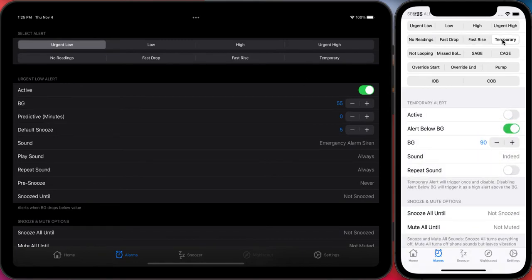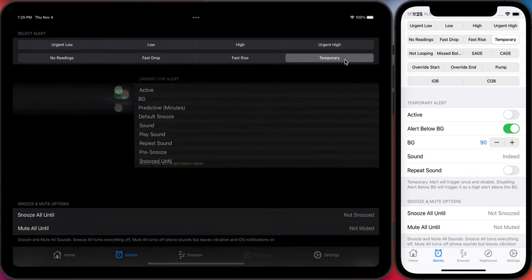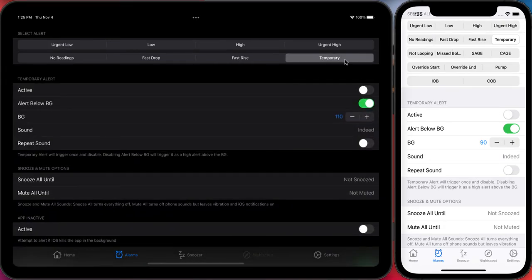Now, the last general alert I want to show you is a temporary alert. This is one of my favorites. This is a one-time alert that you can use to trigger when BG is above a number or below a number. Times we use this is if she's stuck on high and we give a super bolus to try and get her down quickly, and open loop. So that's specifically for loopers in this example.